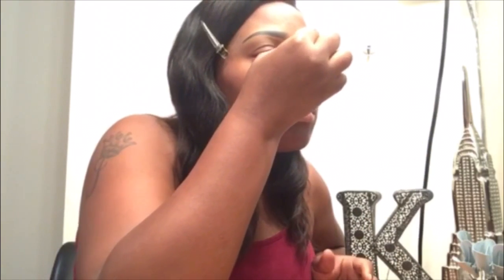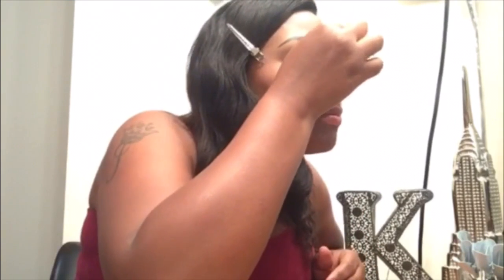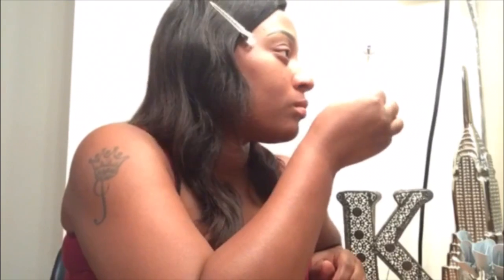Blocky eyebrows and eyebrows that are not taken care of, because as a woman, that adds to our face, and it adds to the way our makeup looks. You cannot do a full face of makeup without tending to those brows. So yes, take a little time out of your day daily to do something to your brows. You don't have to do as much as I'm doing now, which is really not a lot, but a little filling in and adding some type of concealer up under it goes a long way. So yeah, do that for me and whoever else has to look at your face.